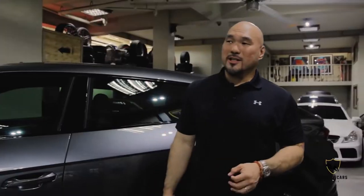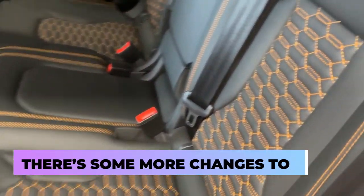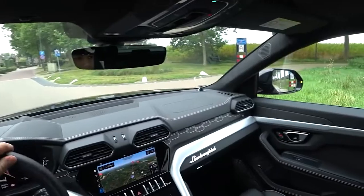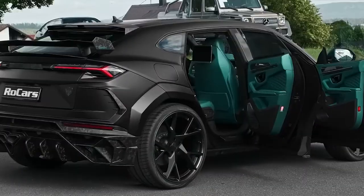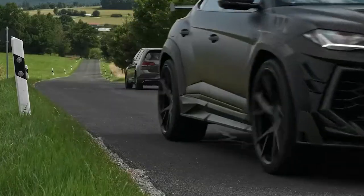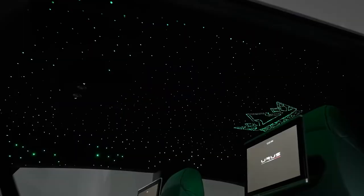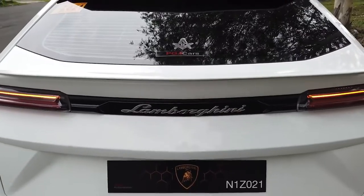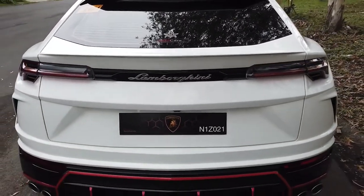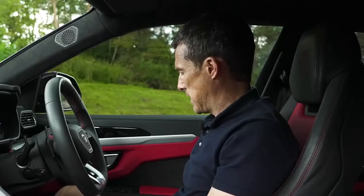The smoothness and speed of these commands are really what sets the car apart from its competitors. Lamborghini's Stefan Winkelman provided some information on the even more extreme Urus model, which is most likely to be called the Evo, in an interview with British automobile journal Autocar. Before 2024, the super SUV will receive two sets of improvements. The Urus will weigh slightly less than the current 4,850 pounds thanks to weight reduction, and more power than the 4-liter V8's already potent 641 horsepower is anticipated. It's sad that there's no V12 under the bonnet, but we guess that's wishful thinking.